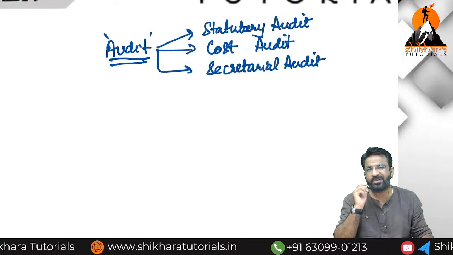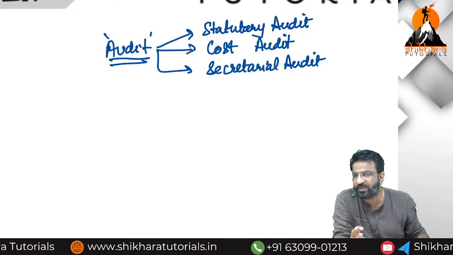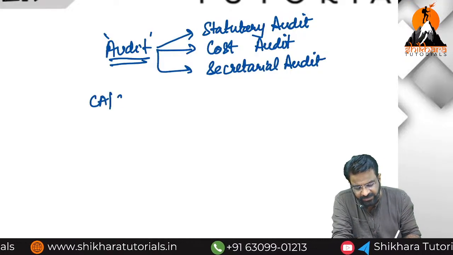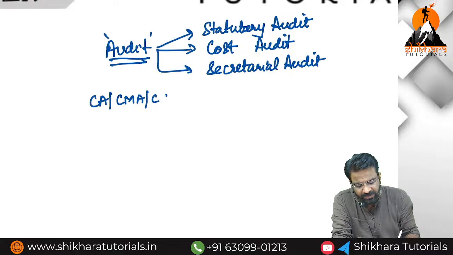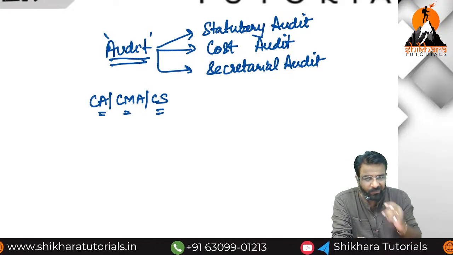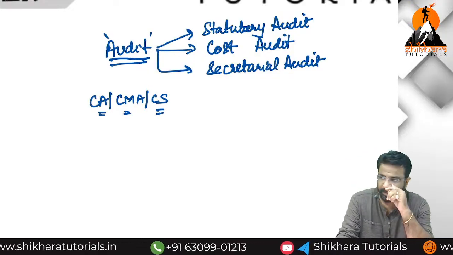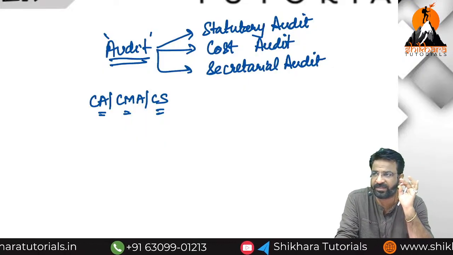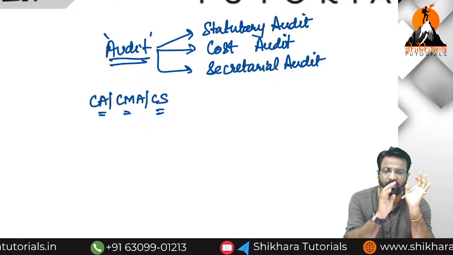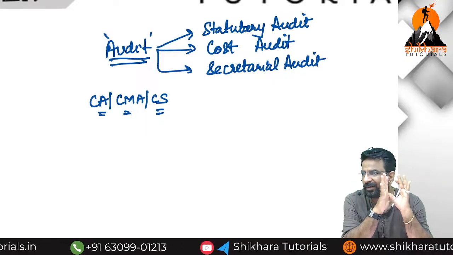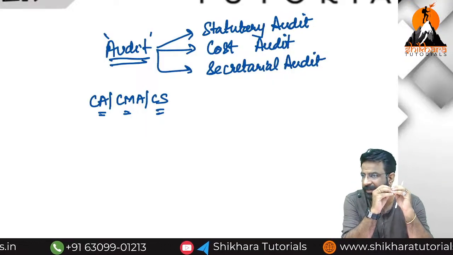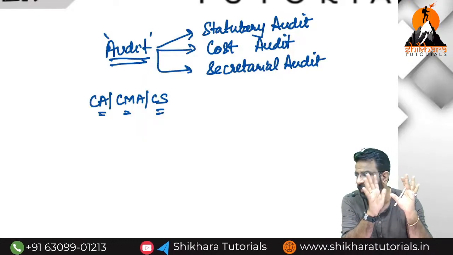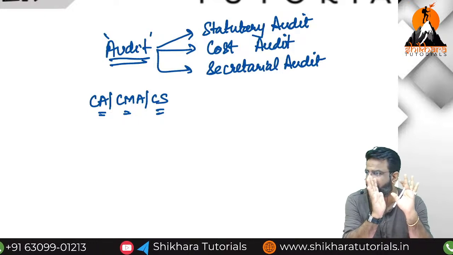Now, you also know that there are total three types of professionals in India. One is CA, one is CMA, and one is what? CS. Now, why do we need these three professionals in India from the three bodies ICAI, ICMAI, and ICSI? So today we are only going to concentrate on why we need the audit, what is the meaning of audit, what are the types of audit, and who does which kind of audit. That's what we are going to understand in a brief class.